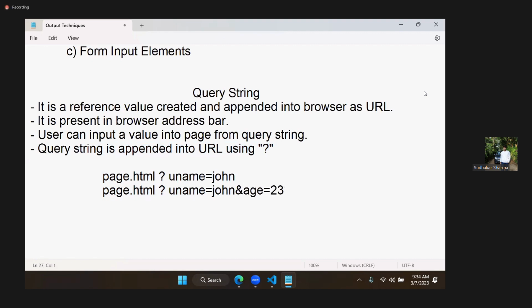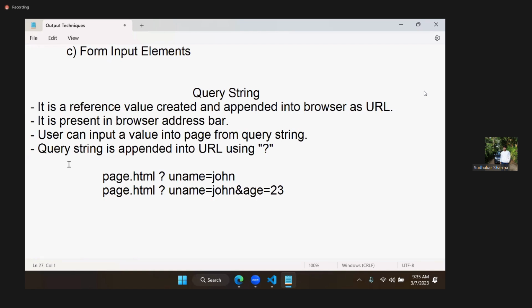Like this, we can add another value with another ampersand. How to deal with multiple values, you will learn later, because for that we need to learn string handling. Then we can easily manage.